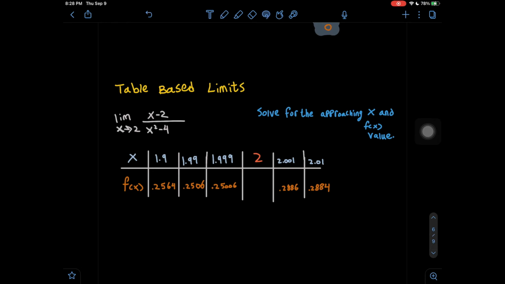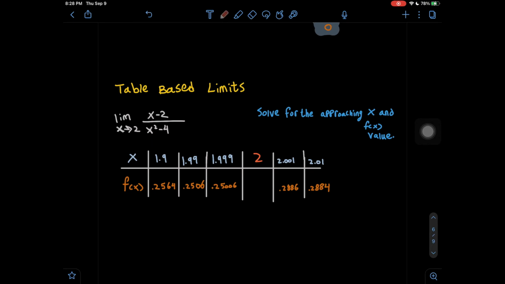So I'm going to make an educated guess and say 2. Then down here at f of x, it's getting closer and closer to a value that I'm not really sure about. So what we can do in scenarios like this is try direct substitution, and if direct substitution doesn't work, we're going to do the factoring like we did before. Well, if we do 2 squared minus 4, that's just 0. So that's not going to work.